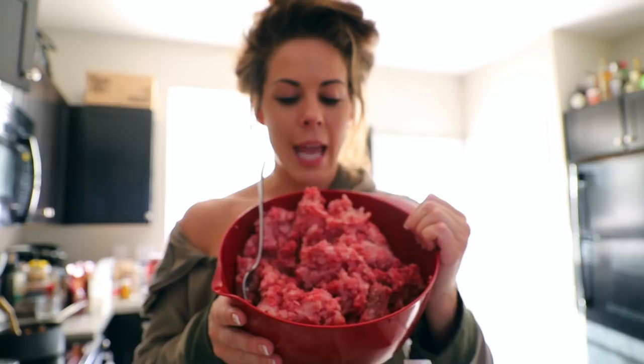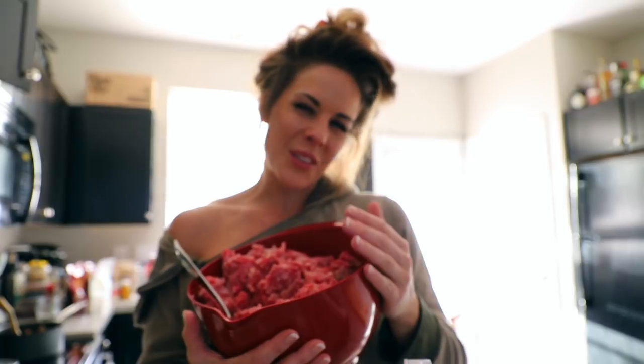I'm using zucchini for my noodles, and I've already pre-mixed the meat, but I still have to add some old fashioned oats, some Worcestershire sauce, and then one or two eggs. The eggs give it a little more stickiness so that when you roll them into meatballs it helps, plus extra protein. What I have in here is 3 extra lean ground turkey packets and 2 extra lean ground beef packets. Not really sure how much meat is in each packet, but it's probably about 1 pound of each.